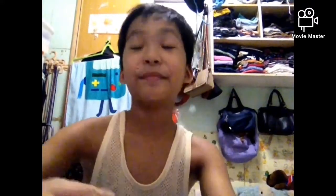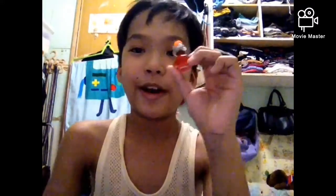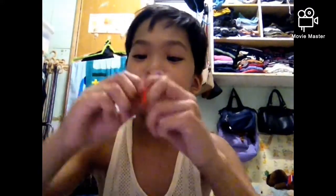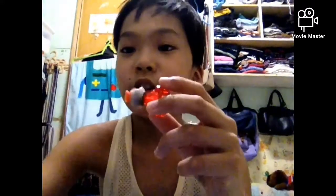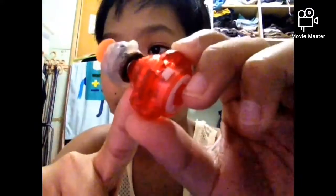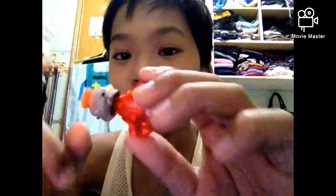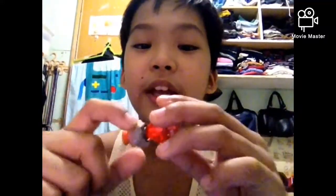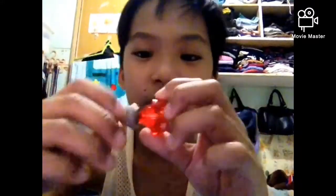So today we're going to make a DIY Quest Driver. See this? It's hard to get off. To make this, you need this bearing and this driver. You need to stick them really hard together. That's why I can't get it out. If I pull it, it's really hard.